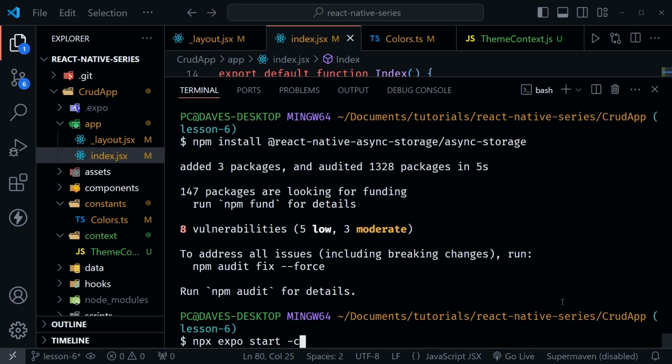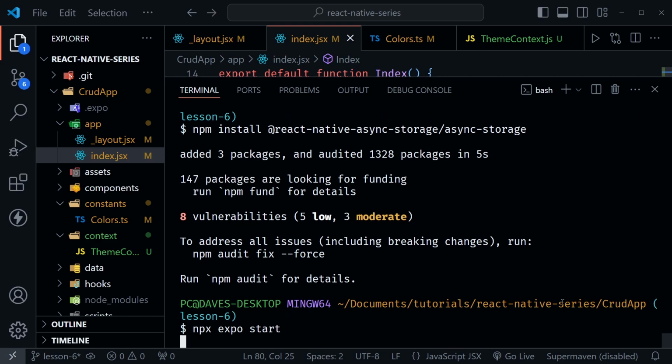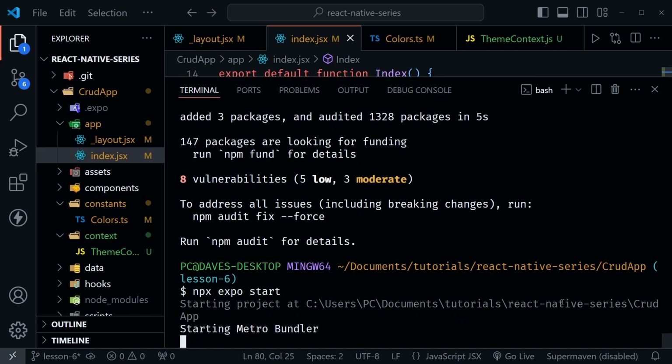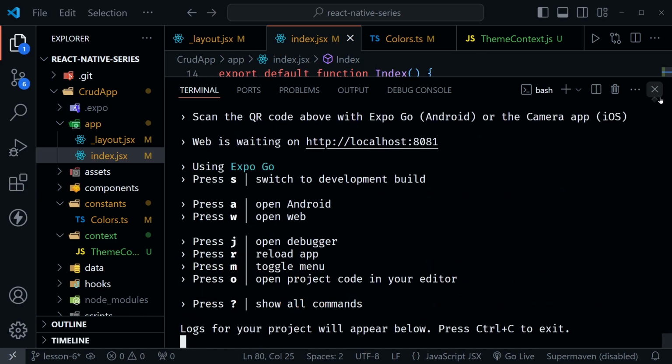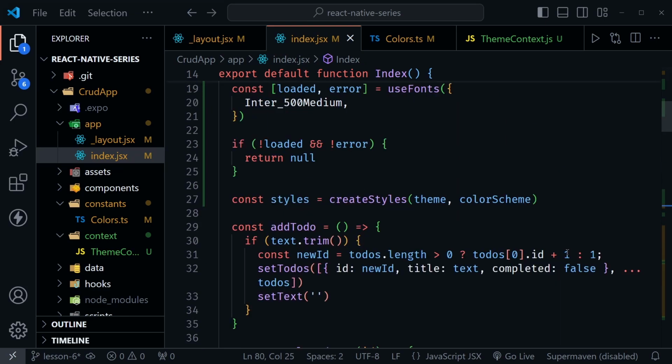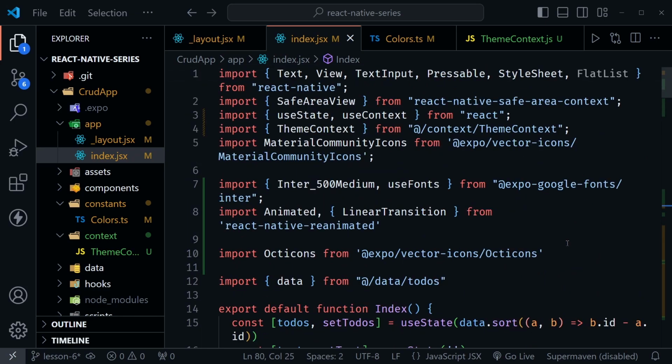So now let's go ahead and restart the application with npx expo start. I don't think we need the -c to clear the cache, but you can use that anytime you want to, or you think you're seeing something that you shouldn't be seeing in the application. That would be a good time to clear that cache out when you restart in dev mode. Okay, we've got everything up and running, but we don't really need to go back and look at the app yet. Let's just scroll to the top and import what we're going to need here.